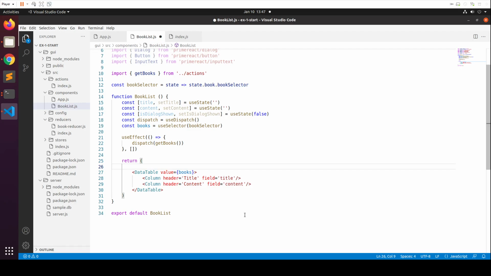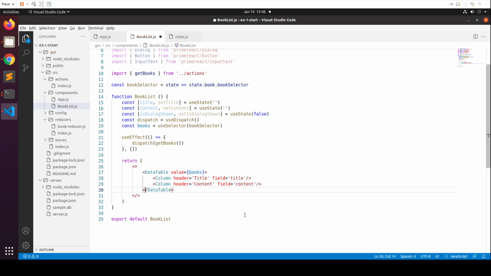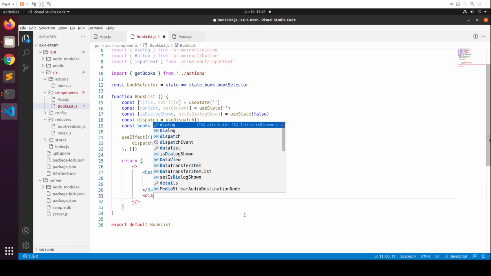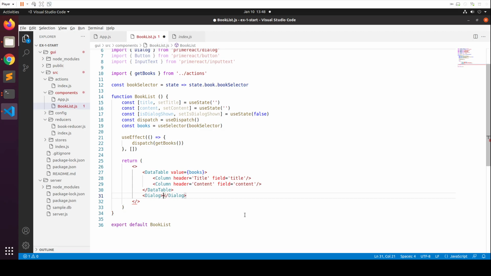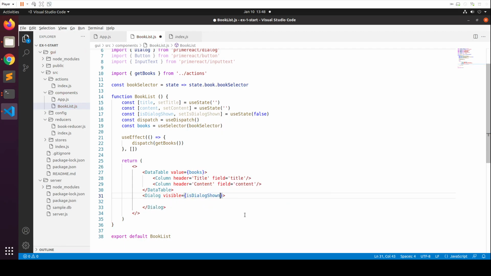Now the dialog is going to be housed in a pseudo root, because otherwise our component would return two things, or not something with a single root. We're going to have a dialog, and the dialog has to have two things. Visible is going to be is dialog shown, and then it has to have an onHide function.